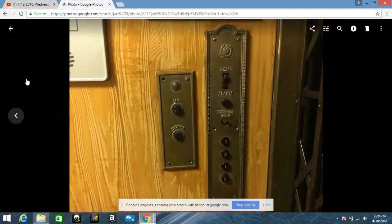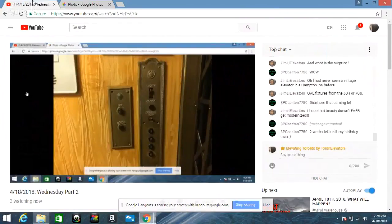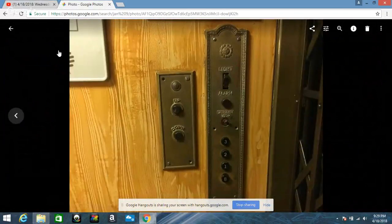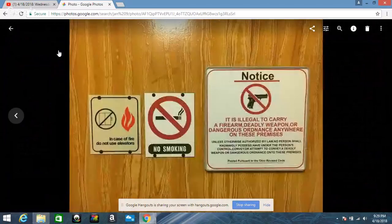Oh yeah, it still runs. Look at this thing. I'm pretty sure the call stations have been updated, but look at the inside. Wow. I cannot believe this hospital has been through several renovations, even in this wing, and they left this elevator untouched. Those up and down ones are what level it up and down, if you're wondering what those are for. But yeah, you probably never saw this coming, Jim or SBC. Just look at this thing. It reminds me of Battle Hall at UT Austin, but it's a little different. The gate is electric. Isn't Battle Hall's gate electric too, Jim?